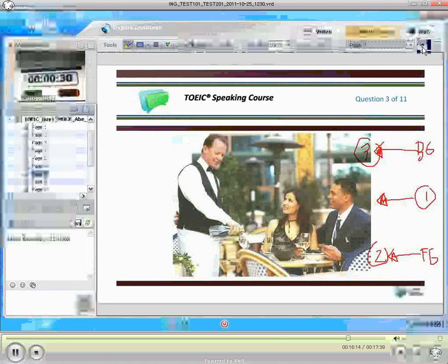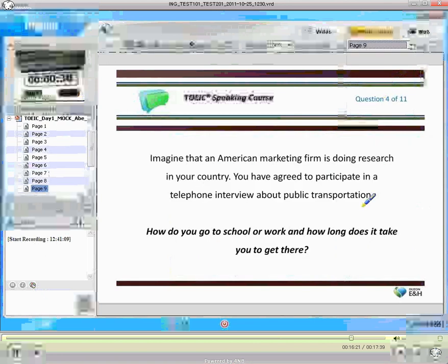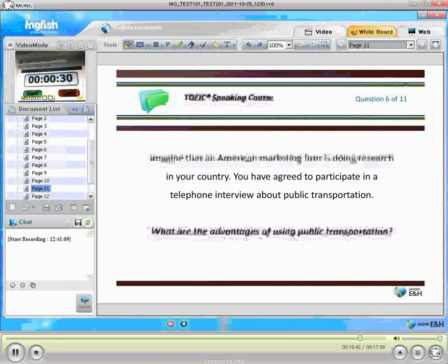So let's move on to the next type of task, which you've answered really well: answering the questions. The first two questions you were only given 15 seconds, so you answered them well because it was direct, simple, and clear. As for the last one, you're given more time, 30 seconds to answer, because this requires you to give a lengthy answer. Alright, so I think, Abe, you did quite well.